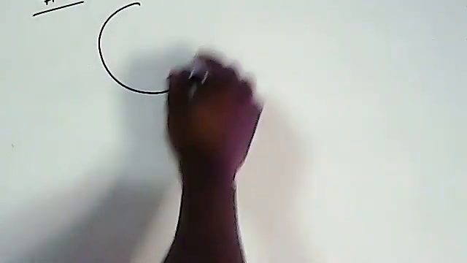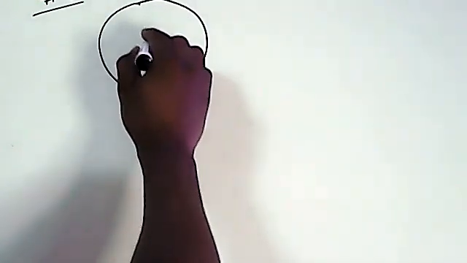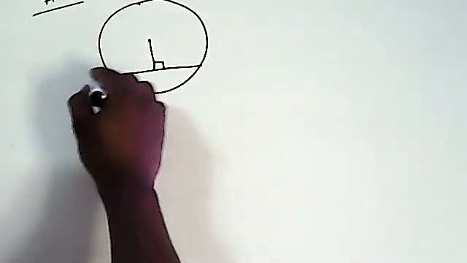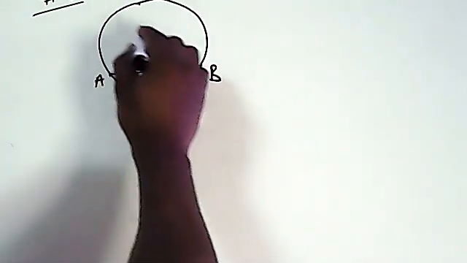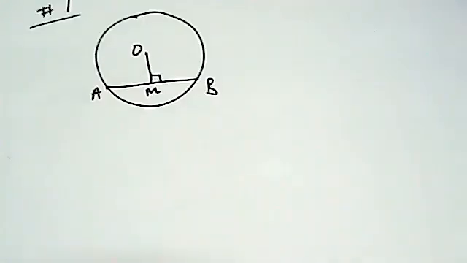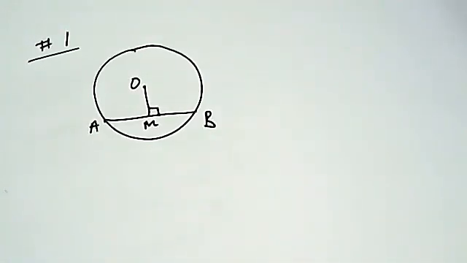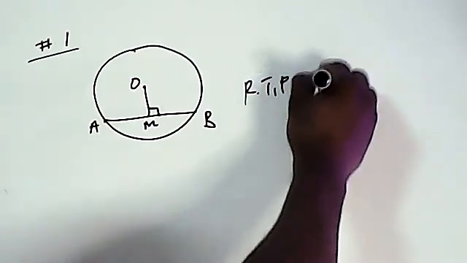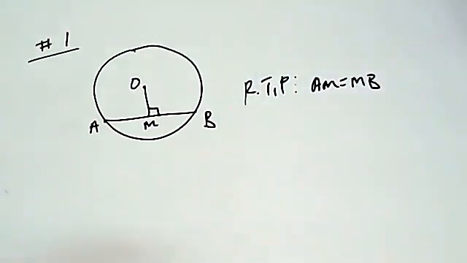Yeah. So now let's start with theorem 1. Let's start with the theorem that says, I'll just say it's theorem number 1. It says you're given a circle. And when you're given a circle, you're given the center, and you're given a chord, and it's perpendicular to the chord. I'll just say this is A and B. And they use O for center because most of the time they use O for center. Let's say that is the case, and then you are required to prove that AM is equal to MB. That is what you are required to prove.